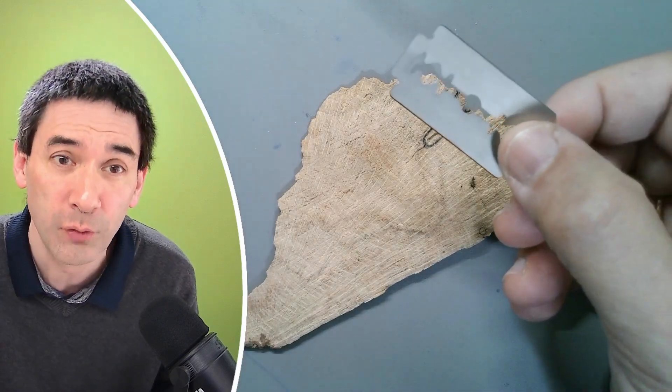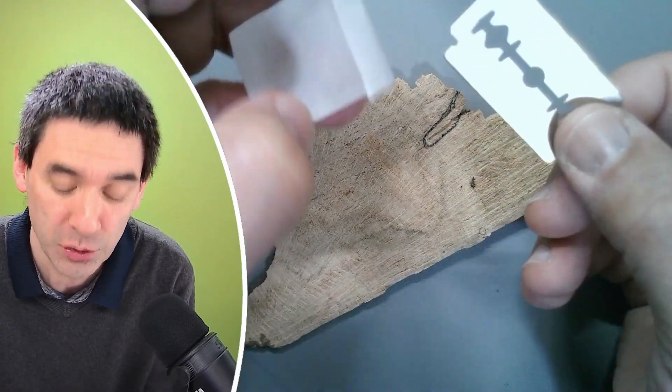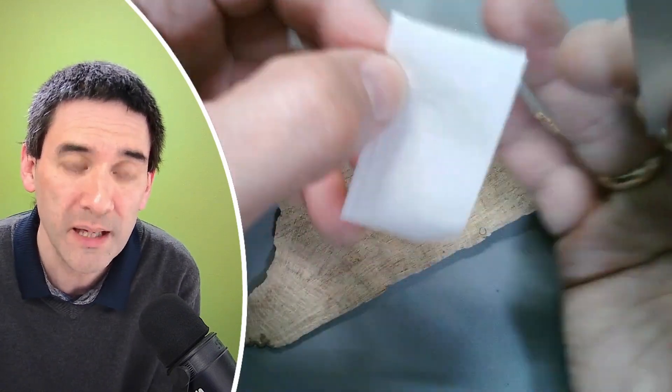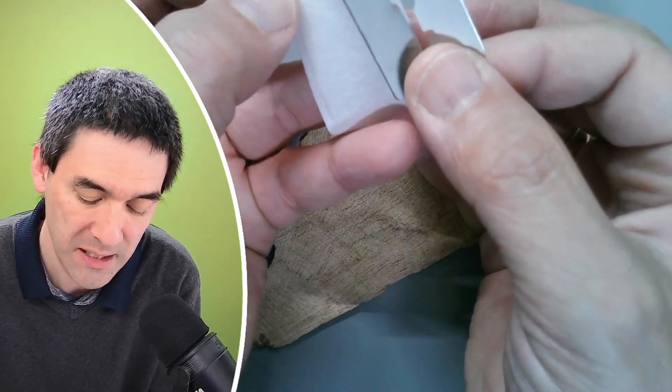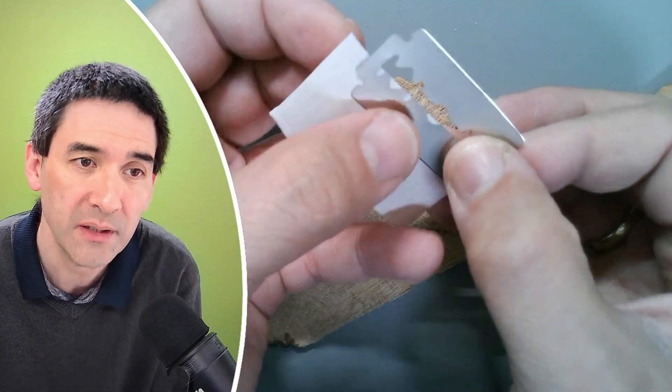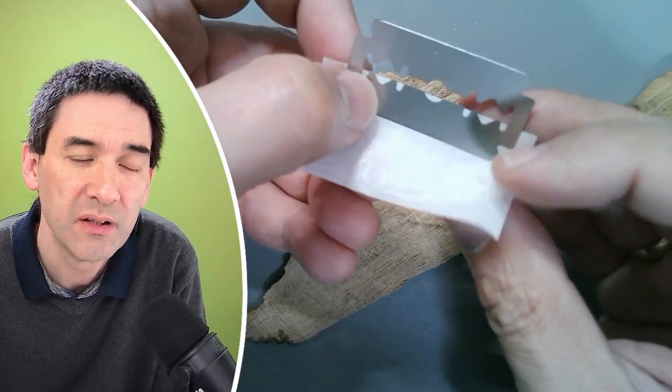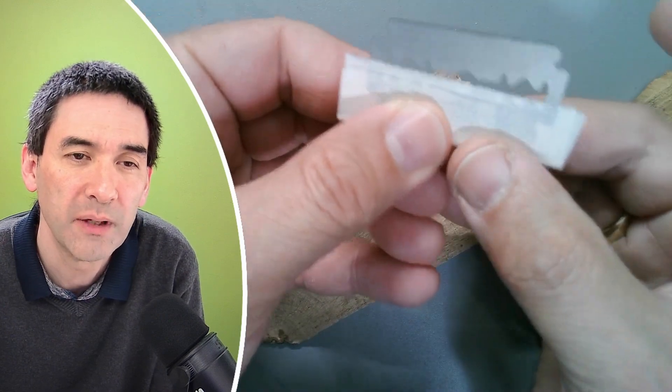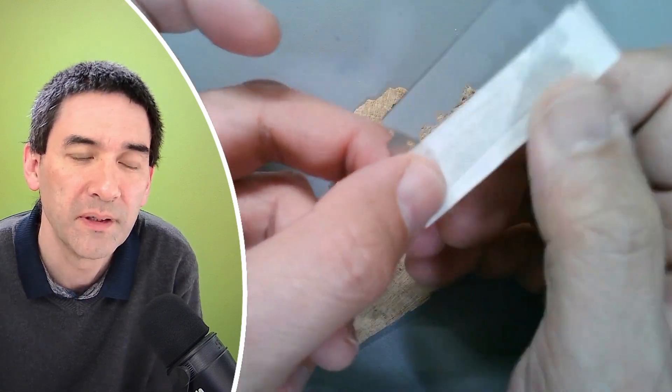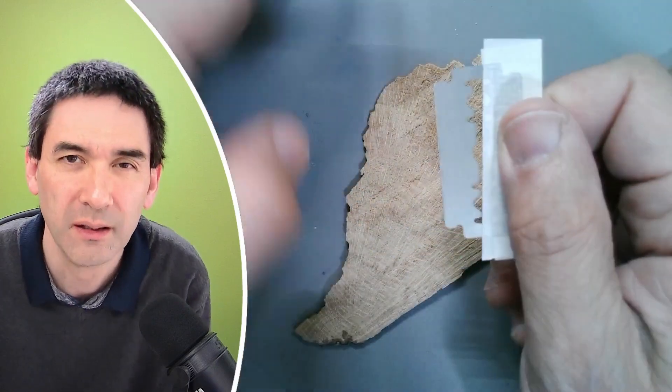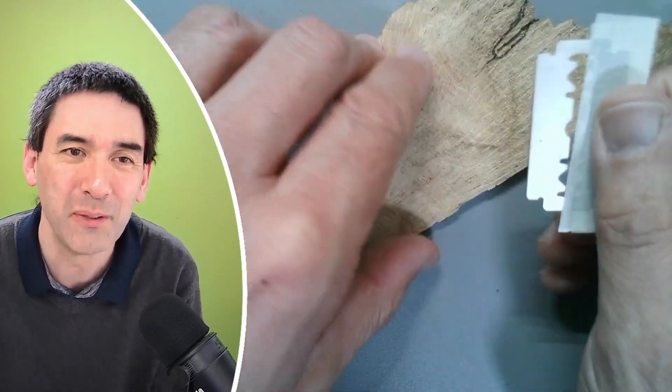But it's pretty dangerous holding it because there's also a sharp edge on one side. So for protection, I recommend that you take some tape and stick it here on one side so that you do not hurt yourself. Now we're able to hold it like this. Still there is a danger of cutting yourself, so you've got to be careful.